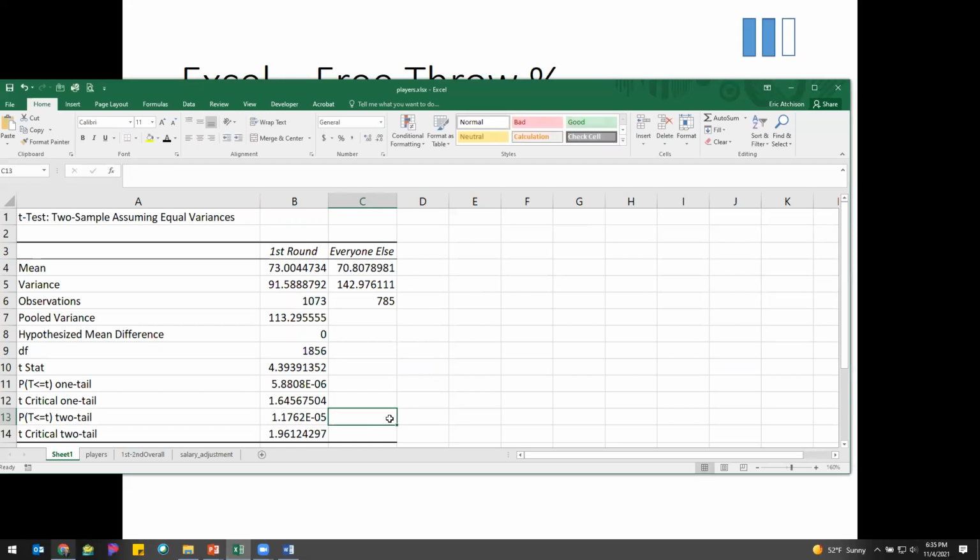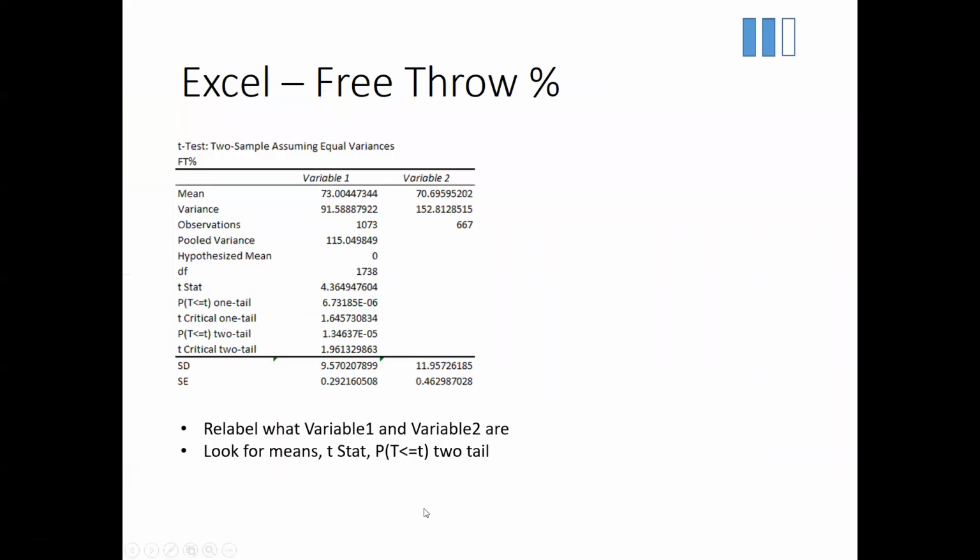Okay, you're good. All right. So yes is the answer. There is a statistically significant difference. So that's good to know, right? First round draft picks tend to do really well from the free throw line, or better at least. I mean, no one's great. 73% isn't really that great. To be paid how many millions of dollars a year to play basketball? Yeah, a couple of million at least. Hitting less than 3 out of 4. I'd hope that they'd be pretty close to perfect, but that's just me.